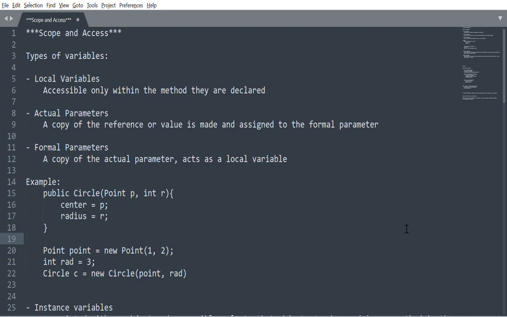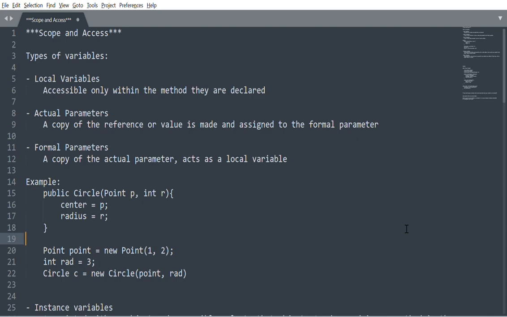I don't know if that makes sense yet, but we'll see examples of this as we talk through the variables and see a sort of larger example. So the first thing I wanted to do is talk through the 5 types of variables in Java. And by type, I don't mean int, double, boolean, but I mean the types in terms of scope and access and how they work.